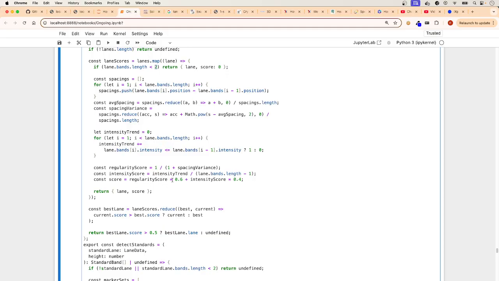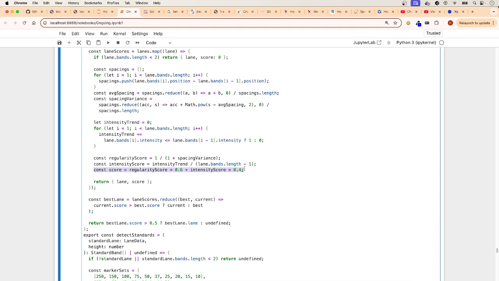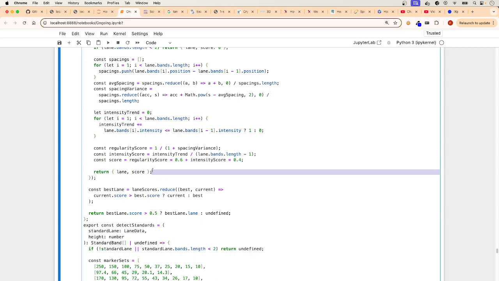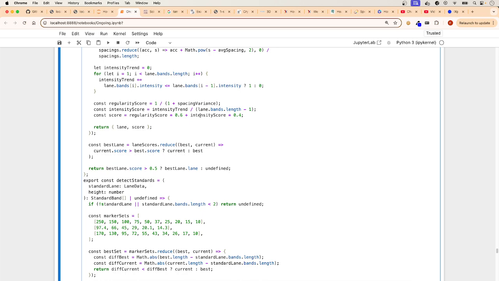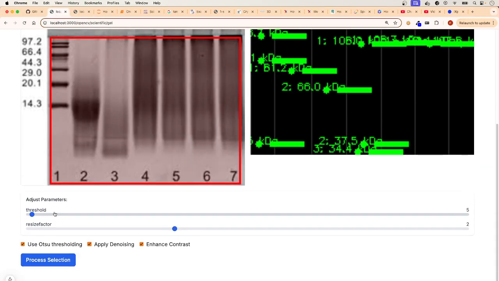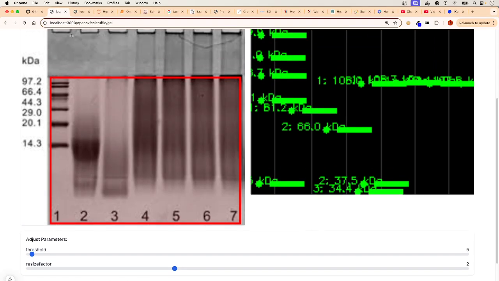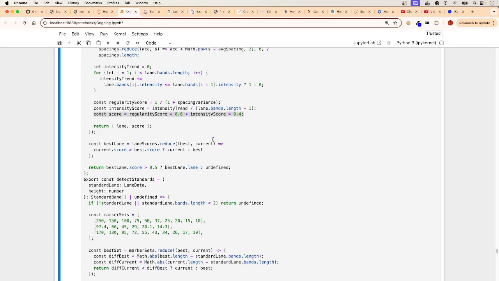Same thing with the scores, because it's going to score the bands and it's going to pick the best one according to the marker set, correct? So you choose what the intensity should be. You can make it more sensitive, less sensitive, and you can do it here, or I gave you an option here to do it through the threshold. So you can also make it more sensitive, or you can use the resize factor to make it more sensitive, less sensitive, and so on. So that's what's happening here.